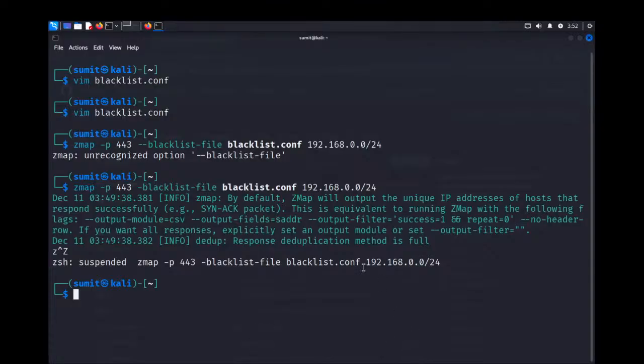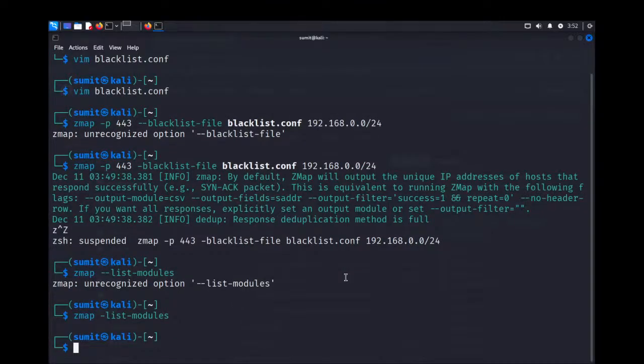First we are going to list all the modules. I'm going to check what modules we have available in the tool. So we are using the command zmap -list and then modules. I think single option here.